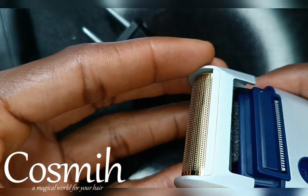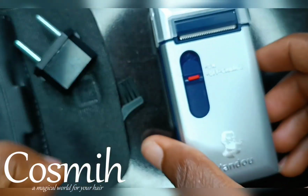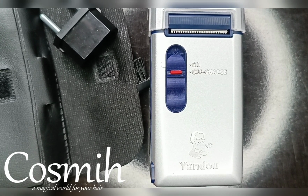So basically, that's how a shaver is. A shaver is used to get a very close shave to your skin. Now let me go to the pros and cons of a shaver. If you always want to get rid of stubble, for example you have white hair and you want to get those white hairs out, a shaver is best for you.